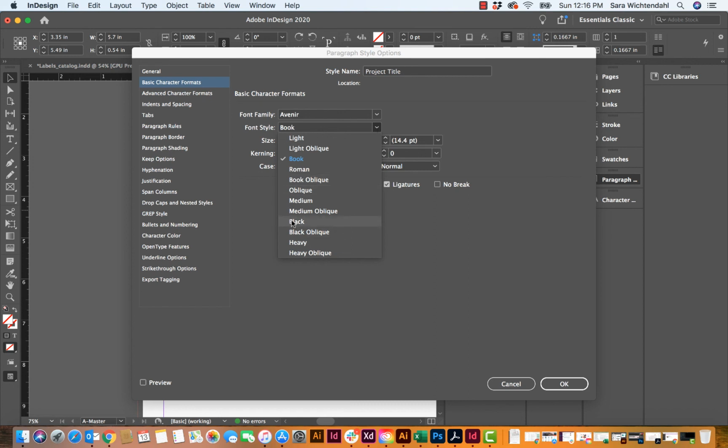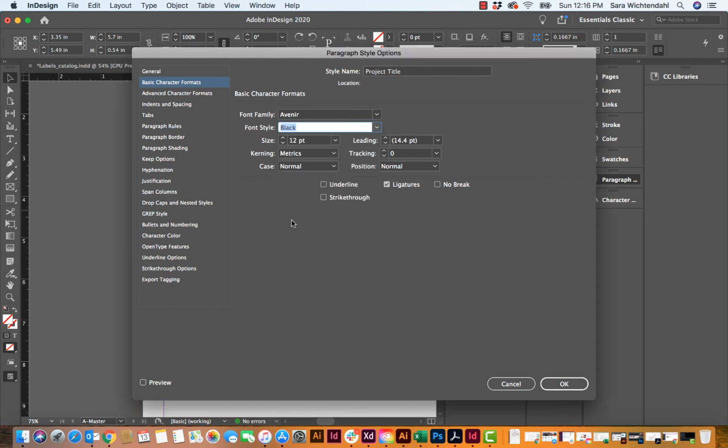I'm going to probably make mine a little heavier because this is going to be a title. I want to establish a nice clean hierarchy of my type to go along with all of my write-ups. So I'm going to say Avenir Black. That looks good. I'm going to knock it up maybe to 14 points. I don't want to make it too huge, so that it's getting kind of obtrusive or really hokey or, you know, clunky.